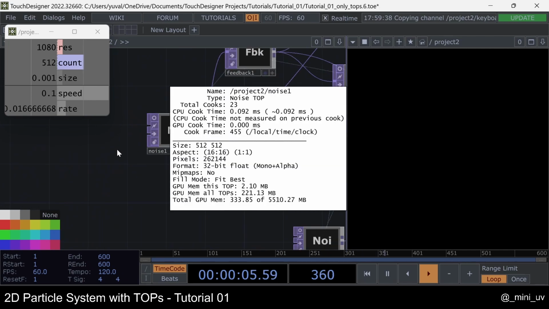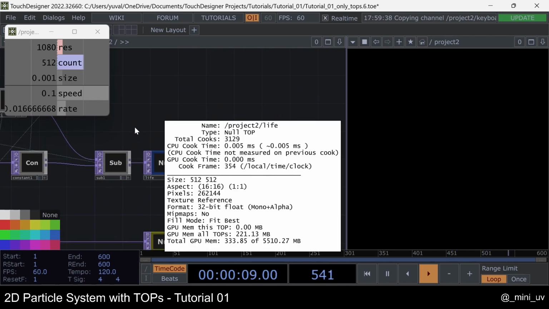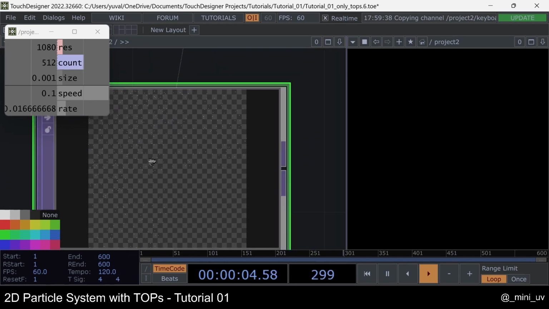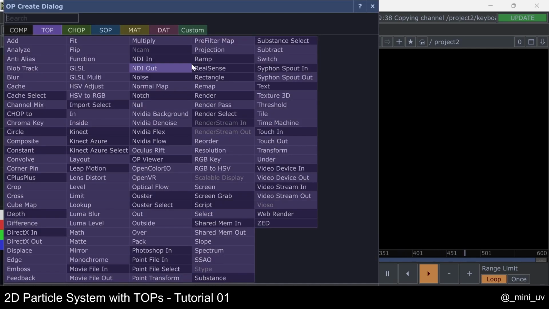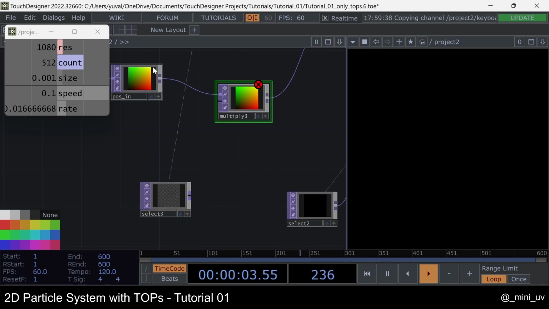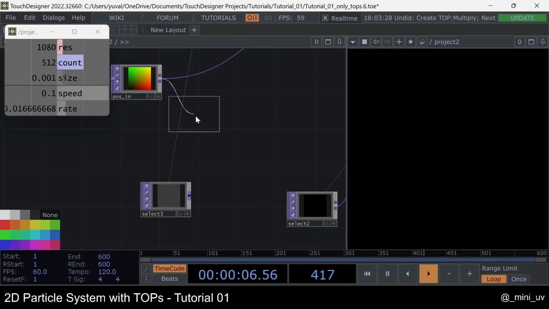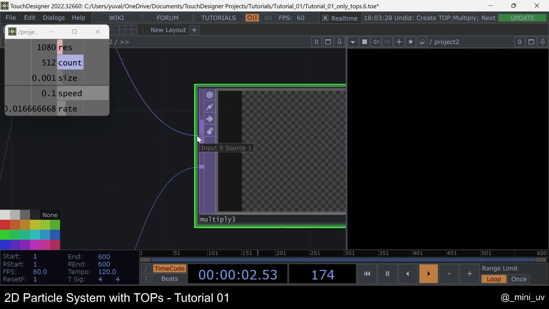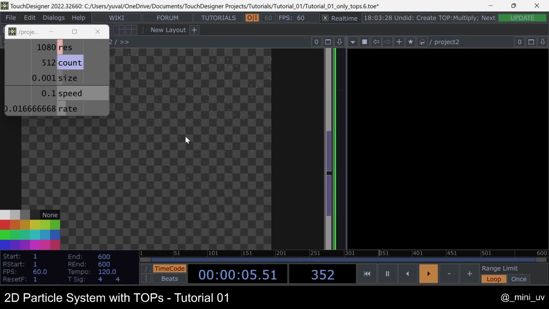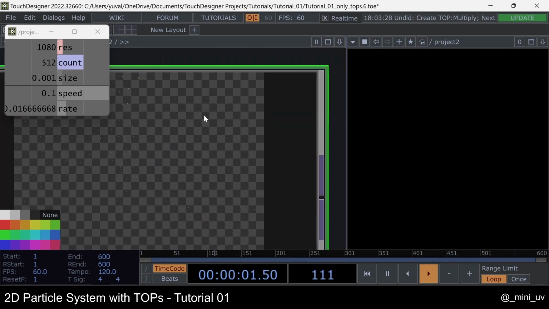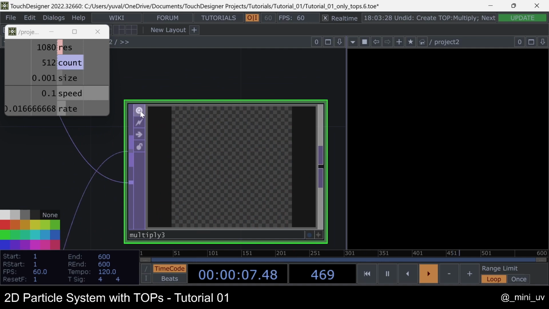Something is a bit, no, everything is good. So these pixels are basically the pixels that are dying. So let's multiply them with the initial position. Sorry. Actually, it should be the other way. And here we have all the particles position, the particles which were basically died already.